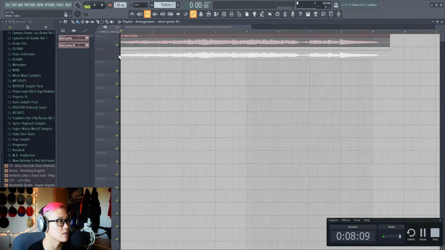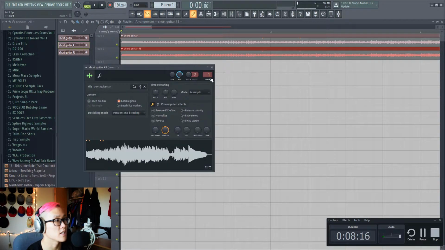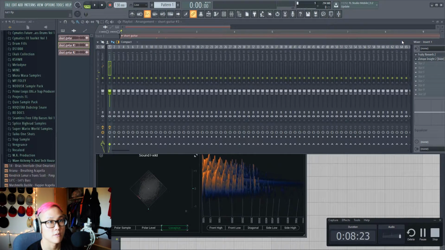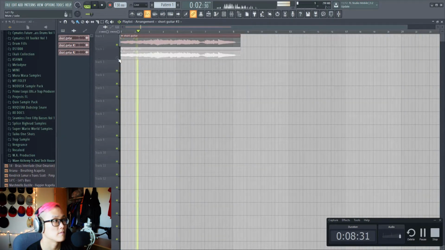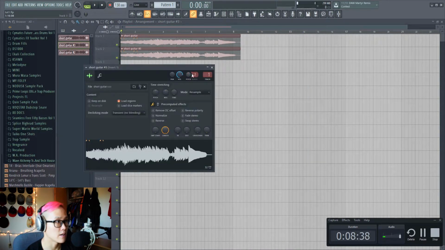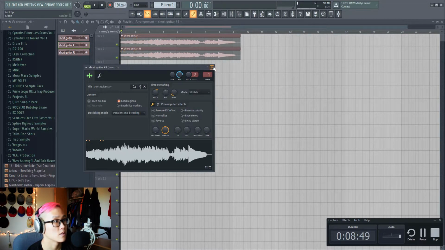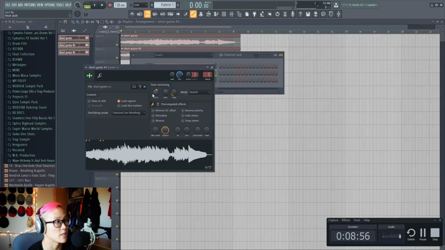So I have two of the exact same signals. I just copied this. I'll make this unique again, just for your own sake. Yeah, I can turn the reverb off. Just louder, but the same, still mono as hell. So from here, what I'm going to do is pitch this up a little bit. Let's pitch it up about 300 cents. 300 cents was too much. Just do maybe like 5 or 10 cents.